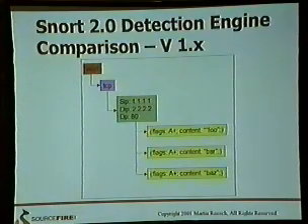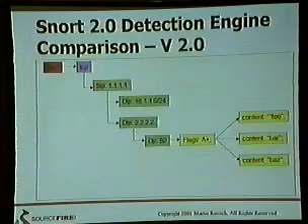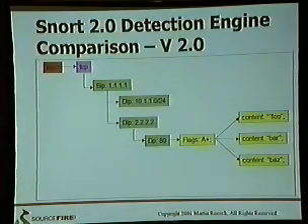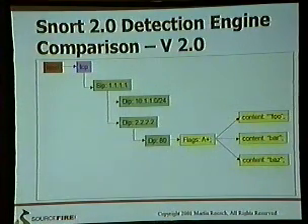So what we're going to do in 2.0 is this. We're going to chain down through the system a lot more. So you can see here we're only doing 1 ACK check at the end of it, and then we've got our content matches. And our content matches will be chained off the Boyer-Moore Horspool and the Aho-Corasick routines as well. So this is going to allow us to focus down, filter down, funnel down to the things that this rule can actually fire on, or this packet can actually cause to fire, a lot faster. So it'll allow us to go much faster.